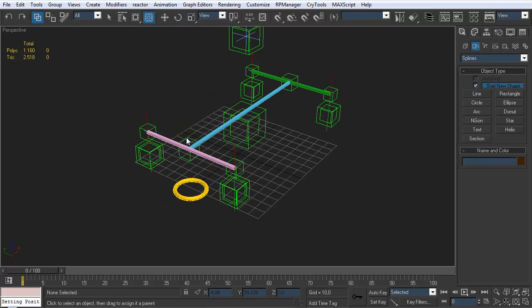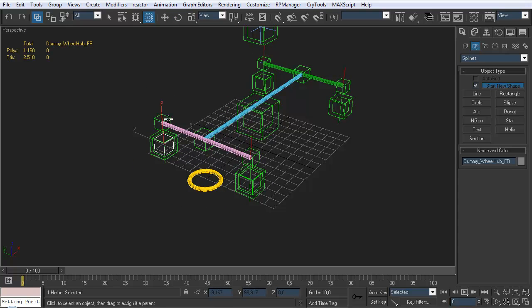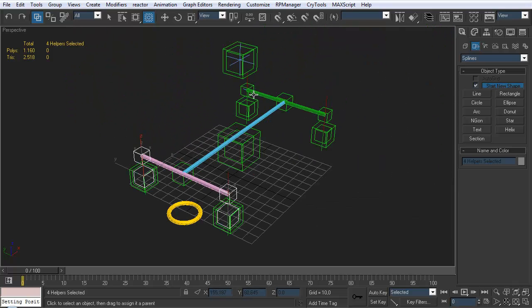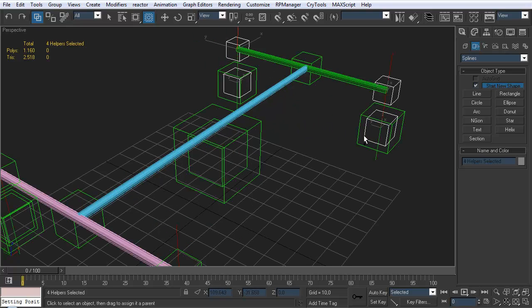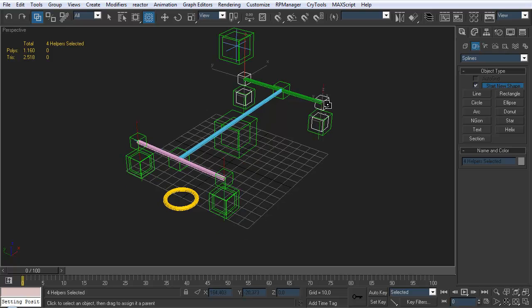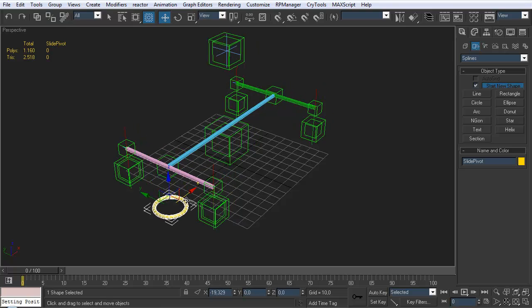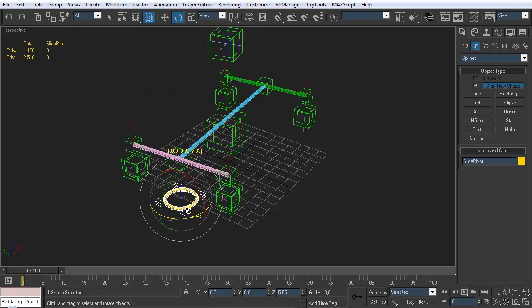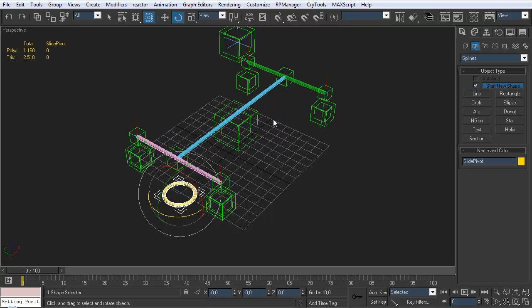That's because these independent dummies are only using the position from their line to which they are constrained. You actually want to be parenting them to this as well. Do the same thing with the rear axle. Zoom in some more if selecting is hard. And link them. There we go. Let's see, moving works fine, as you can see. That's not a problem at all. Everything in the rig seems to stay in order. Let's see about rotating. Yeah, the wheels are fine, but there's something funny going on with that center one.